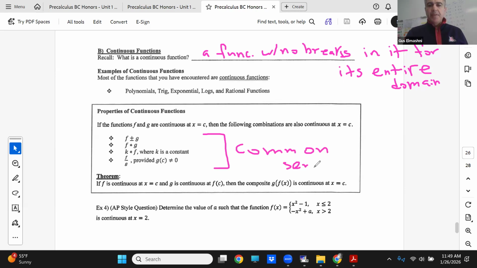Like, for example, is sine a continuous function? Yeah. Is cosine a continuous function? So what if I ask you, is sine x plus cos x a continuous function? Yeah, just put it in Desmos. There's no reason why there'd be a restriction, right? Or is cube root of x a continuous function? Sure. Is x squared a continuous function? Sure. So if I do x squared plus cube root of x, that's continuous, right? I expect that to happen. Or if I multiply, whatever, right? If it is sine x times cos x, same thing.